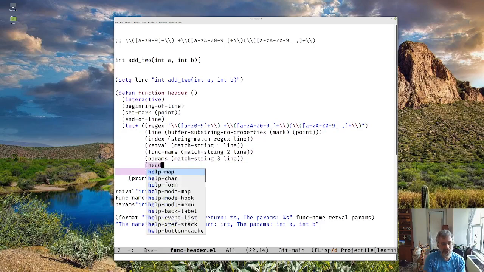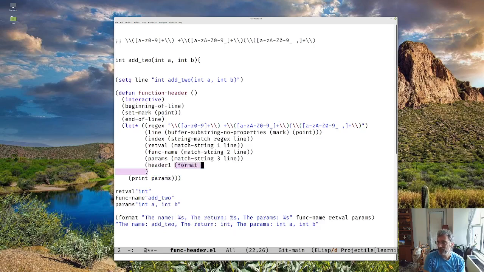So why don't we just do this in a few variables? The top of the header is going to be a new line, start our comment, and we'll do it Javadoc style. We'll do this simply, and it'll be <p>description</p>, new line, space star, and then we're going to want the name of the function and put in our placeholder for the format, as we know, and then a new line.